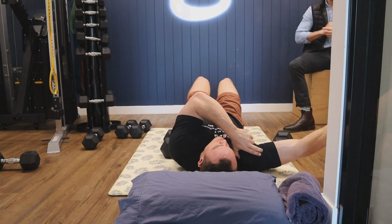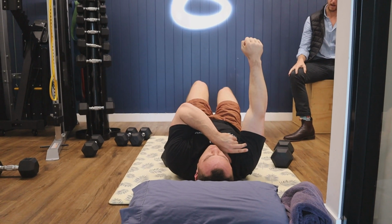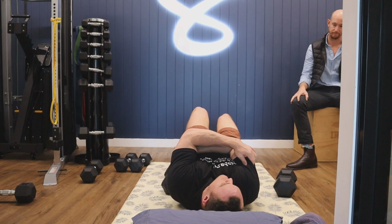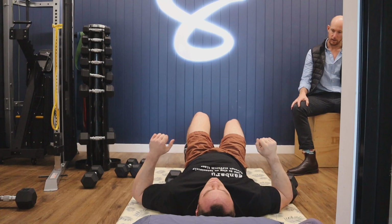I certainly don't have an exercise, but I think that there's no universal truths, unfortunately. But in my experience and what the data shows, a long head of biceps issue, pathology, or symptoms might emerge only, or most often, in response to weakness of the rotator cuff. Sometimes we think the biceps tendon is actually the 5th rotator cuff muscle. And so if the other 4 rotator cuff muscles aren't working optimally, whatever that means, then there might be more load thrown through the biceps tendon.